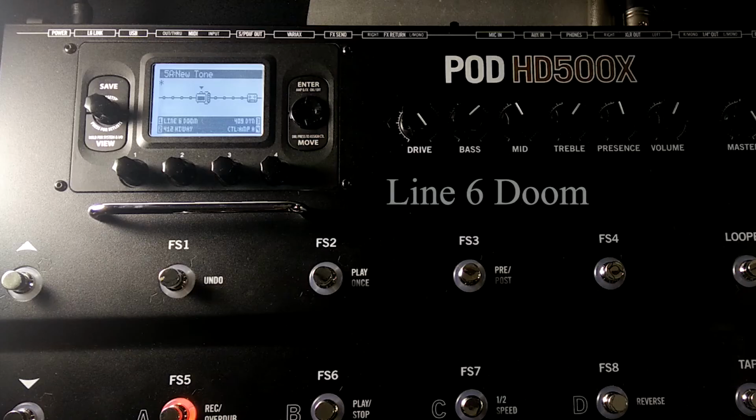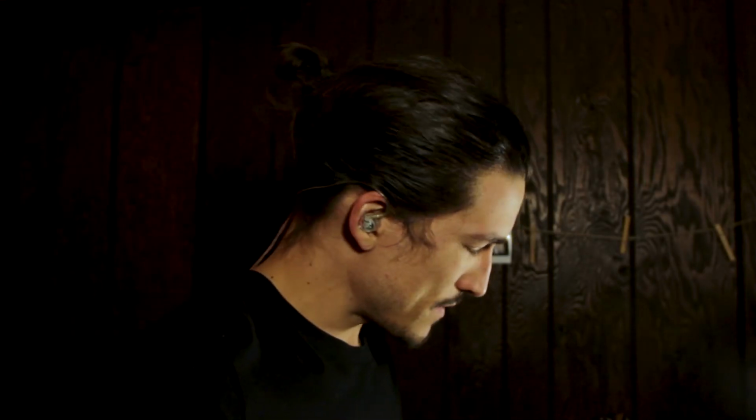Now to finish up, the heavy amp models are two Line 6 custom amp models. This one is called Doom. So let's check this guy out. Lower drive setting.